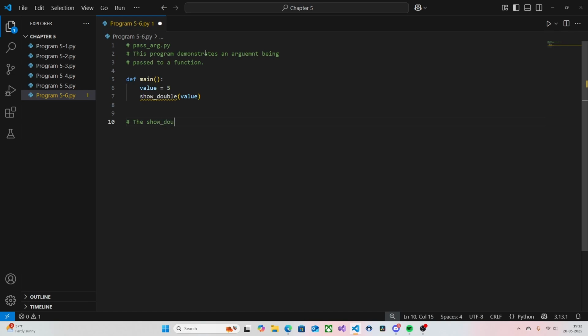The show double function accepts an argument and displays double its value.